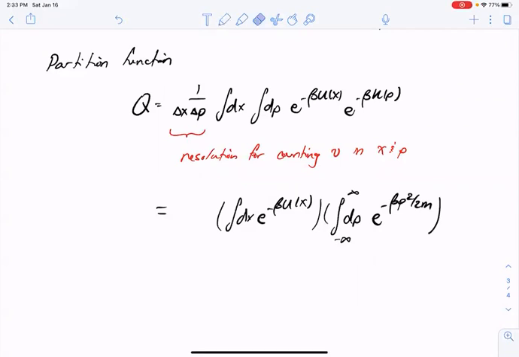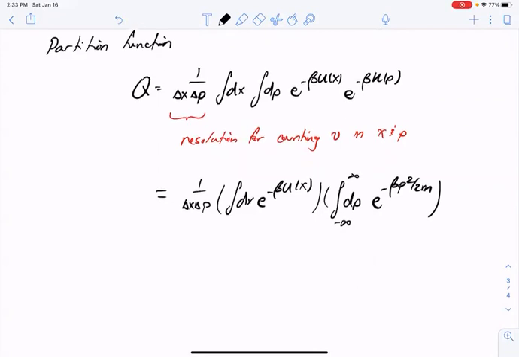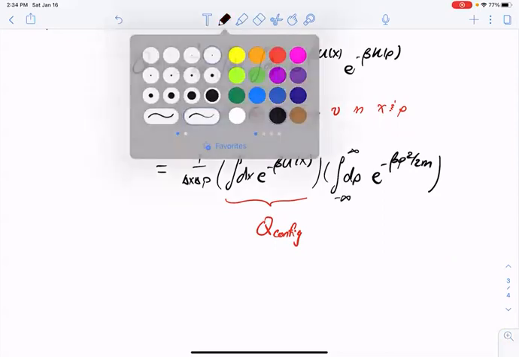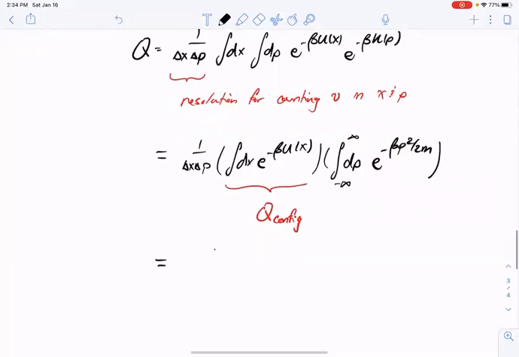That integral, of course, is a Gaussian integral in momentum, which can be evaluated. When I evaluate it, however, you will note, if I define this term here as Q config, that's where all of the x dependence lives, all of these spatial states are located. That Q config as defined has units of x. So it must be that when I integrate the momentum degrees of freedom, I will end up with a new effective resolution to count those spatial states in.